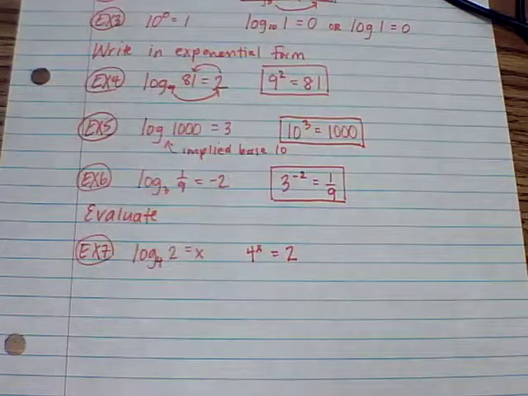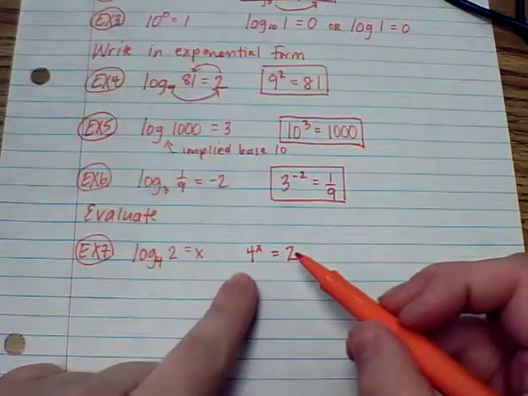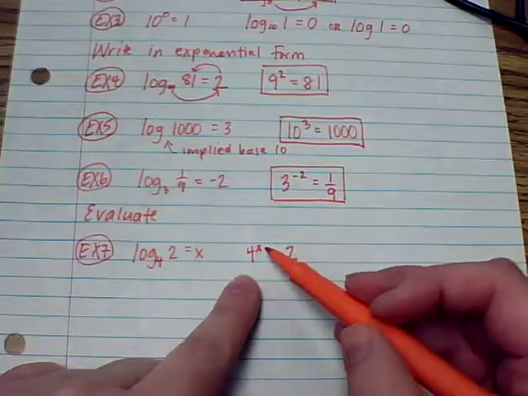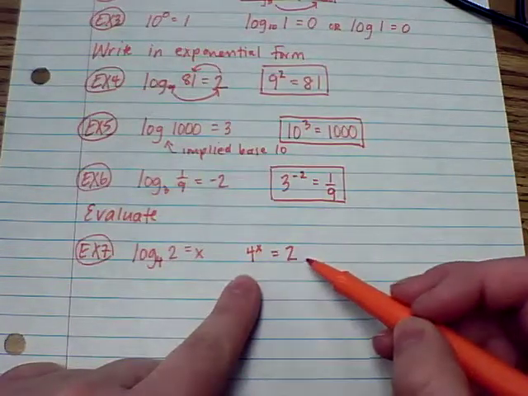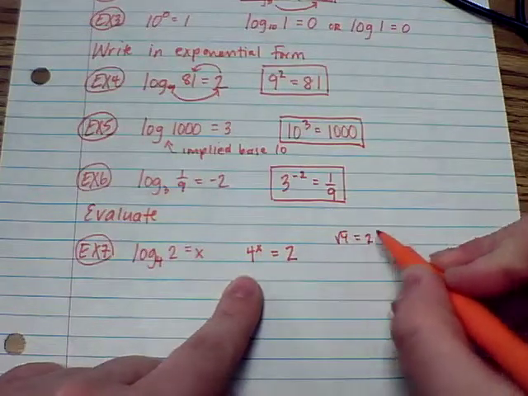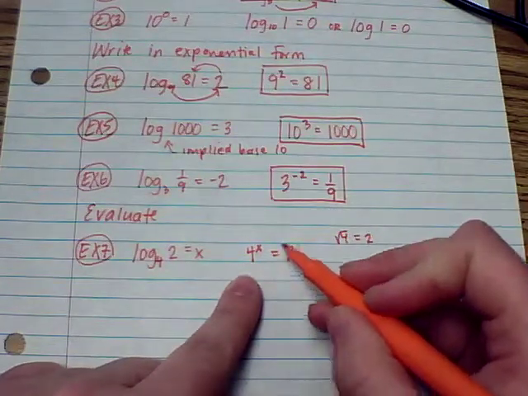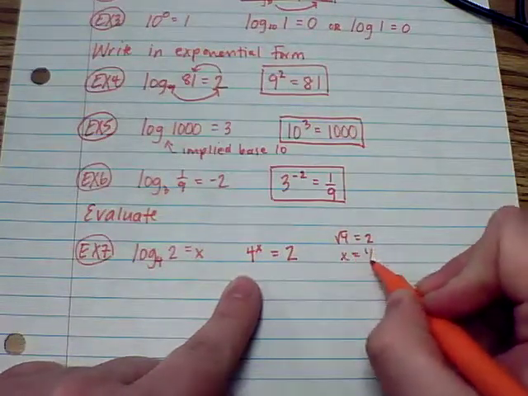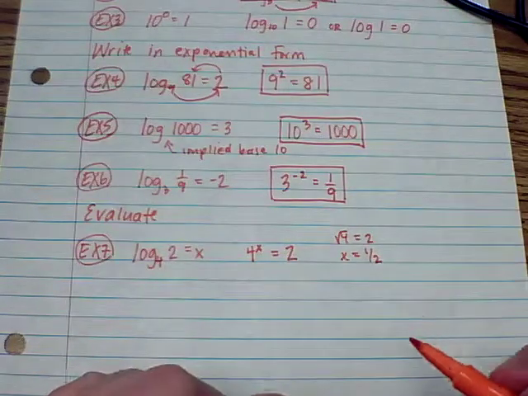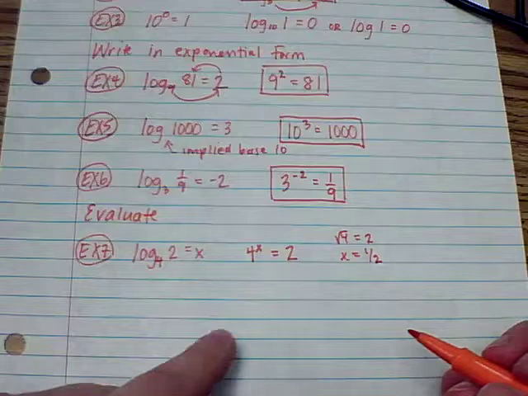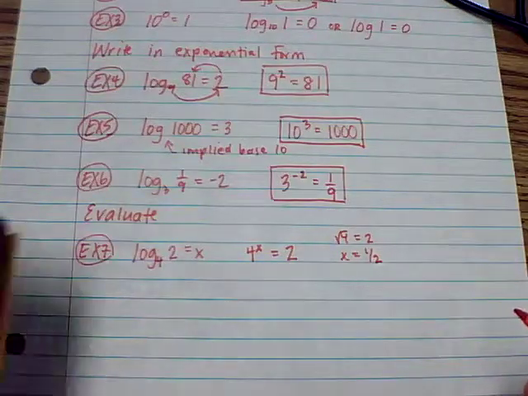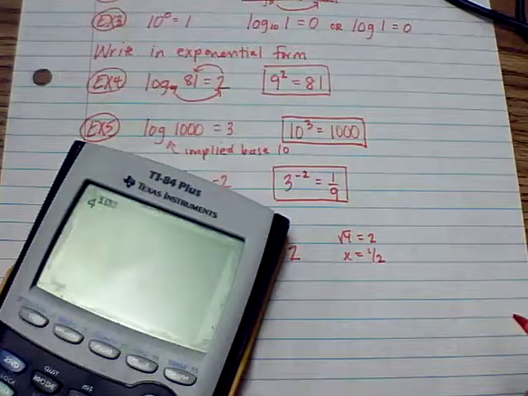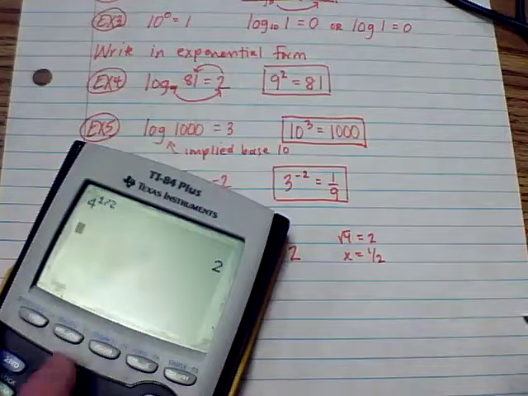Okay, well then I need to figure out what power that is. So if I think of what that exponent is, and I'm going from 4 to 2, well, what do I know about 4 that will give me 2? I know that the square root of 4 is 2. Well, do you recall what exponent gives me square root? If you don't, you should. X is going to be 1/2. So if you remember the 1/2 exponent, it means square root as well. So 4 to the 1/2 power equals 2. So that should be your answer. So if I check that, 4 to the 1/2 gives me 2.